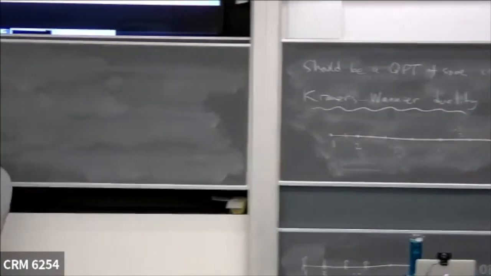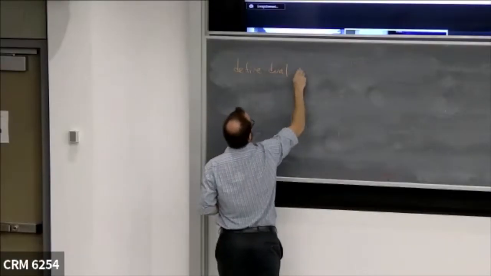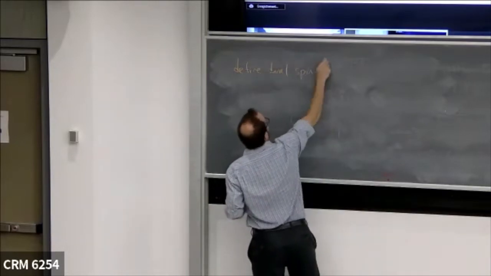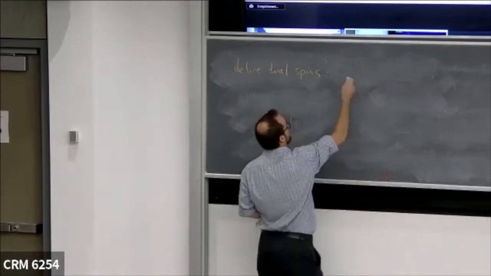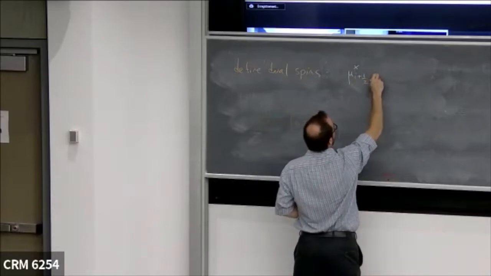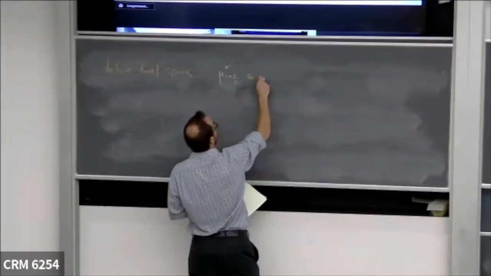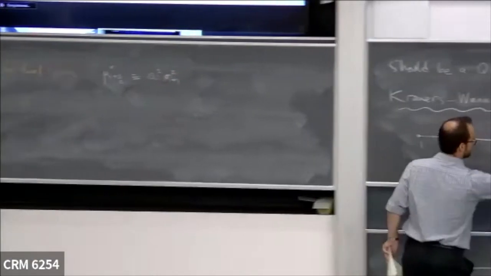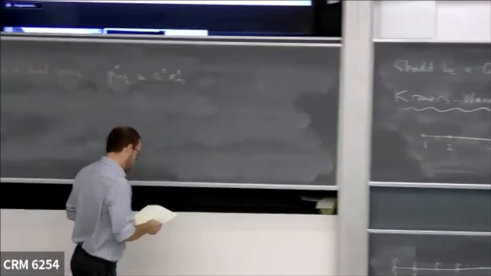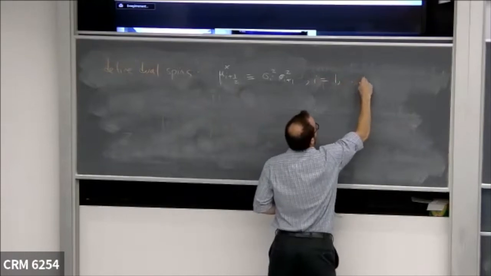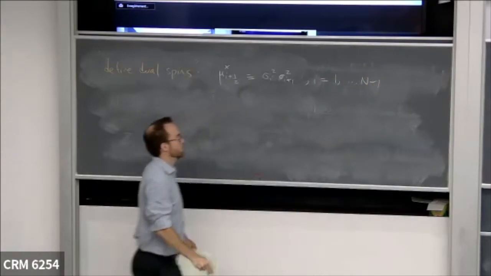And so we'll define what we'll call dual spins as follows. We'll use the letter mu for these dual spins. So the x component of the dual spin at i plus 1/2, we'll define as the product of sigma z on the two sites that are on either side of this dual site. Okay, so we'll do that. Again, I'll be careful here with the counting. It will turn out to be important to get the right physics once again.